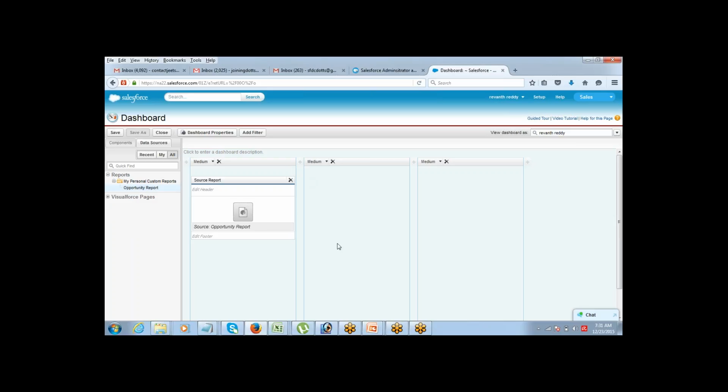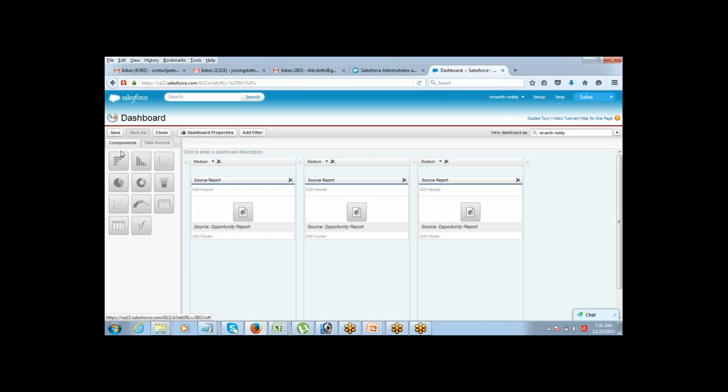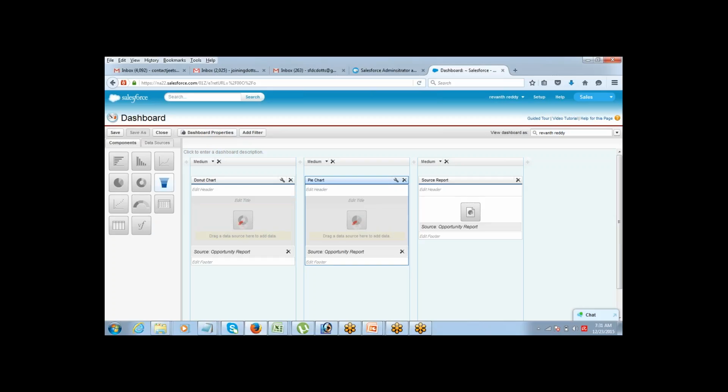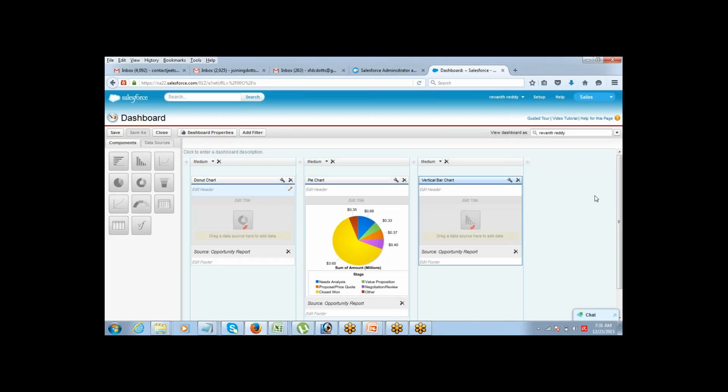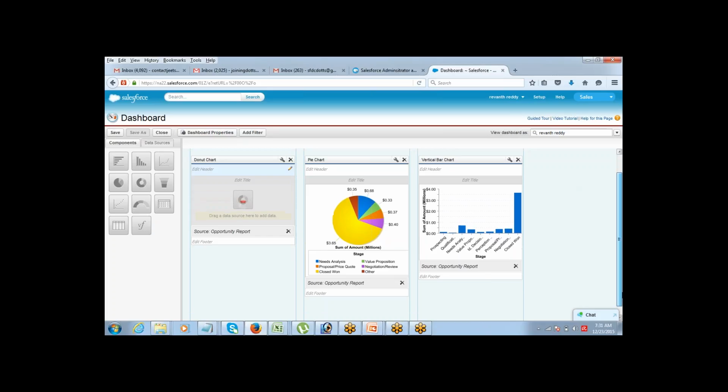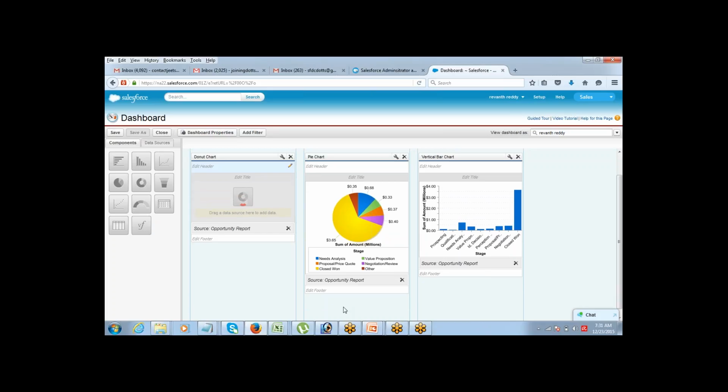So your dashboard has three columns. So in one row, you can have three reports displayed. Okay. So this is the report that I just saved. I've called it, but it's not being displayed. Why? Because it needs a graphical component also, which you can bring from here. Which kind of chart you want, just pick and drag it here. See, so you can have different reports and you can actually put different charts for those reports.